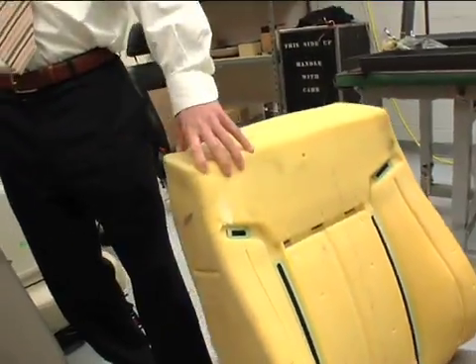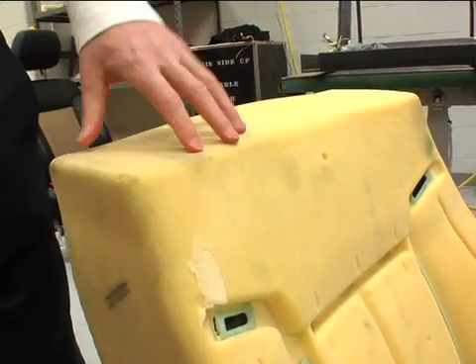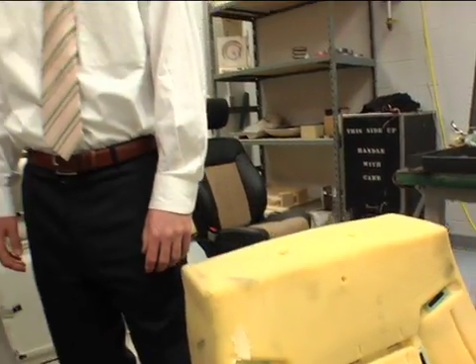What's good in foam these days? Density is how we measure durability, and there's a whole set of component-level foam-specific tests that address durability. Seats really react to weather — the seat you sit on in December in Dearborn is not the same seat you sit on in July. We try to keep temperature and humidity controlled in this room. In the dead of winter, a seat would feel much stiffer and you'd sit on top of the seat rather than in it. If we applied objective tests to an uncontrolled seat, we'd get different numbers and might drive a design change solely based on improper temperature control.